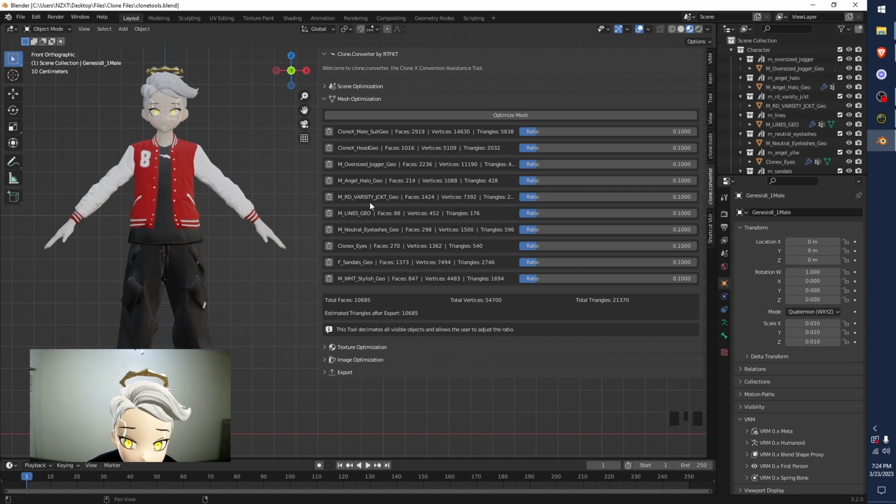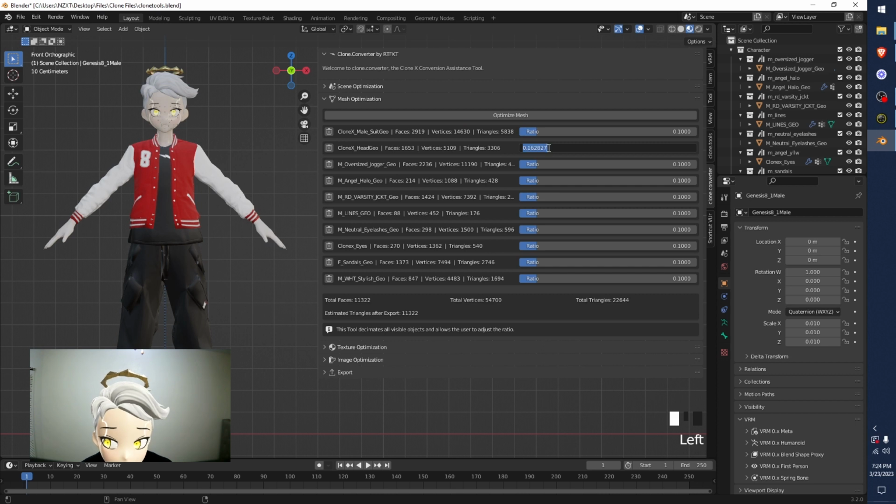Okay. Now, if you are looking at your clone and you're like, whoa, man, my clone is jacked up on the face, you can now adjust this ratio here by left clicking and just sliding this around, and it'll bring some of that quality back. But you can also tell it's bringing the quality back at the sacrifice of how many triangles there are in your object, okay?